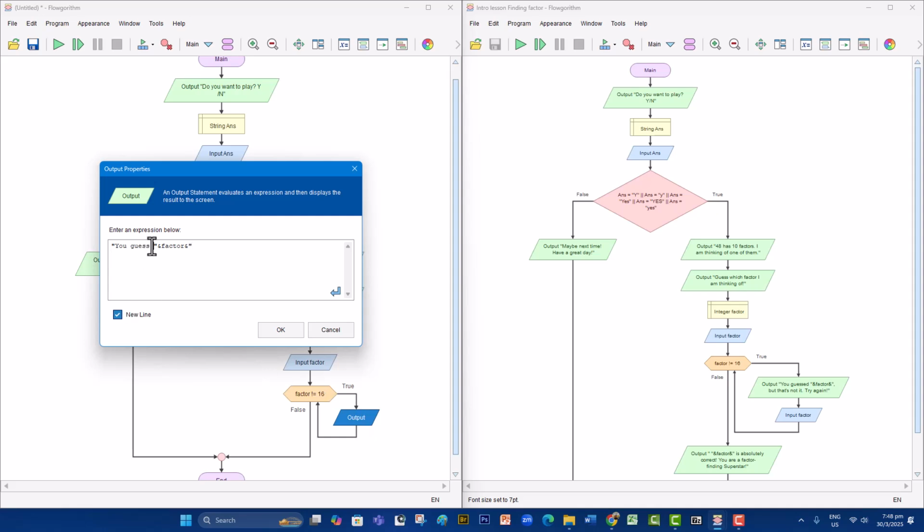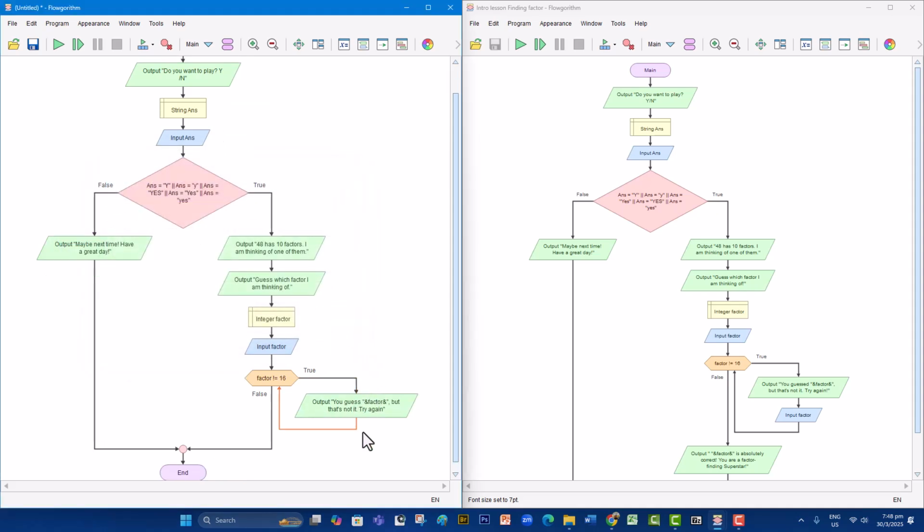What this means is that later the output will display what number they key in as the factor. Okay, so this will be very useful. You just key in the input in between the open and close inverted comma with the and sign. So I'll show you what this looks like later. So you guess this number, but that's not it.